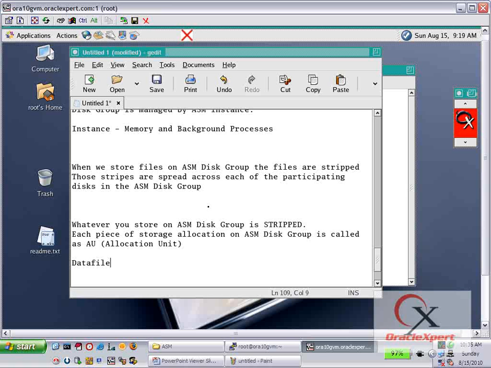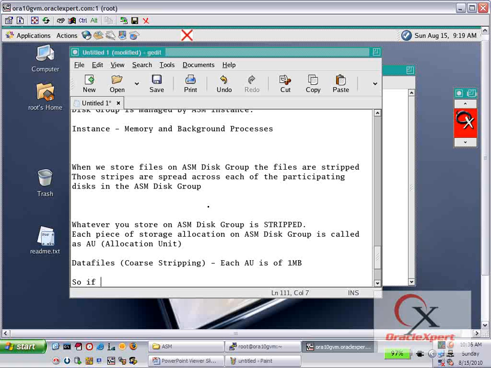For data files, ASM applies the coarse striping method. By coarse striping, we mean each AU is 1 MB in size. So data files are divided into multiple smaller pieces. Each piece is created using the coarse striping method where the allocation unit is 1 MB.